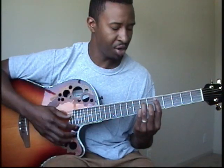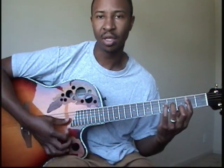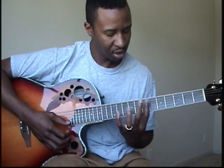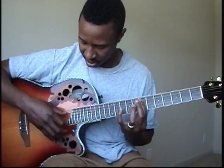Now, the final part of the song is at the very end of the song. The chords change. It's D major 7th. Then it goes from there to a C sharp minor 7th, to a B minor 7th, to an E sus 9. Now, this E sus 9 is really easy. You're just gonna play that E on the A string, 7th fret there. You're just gonna bar the whole 7th fret from the A string down.